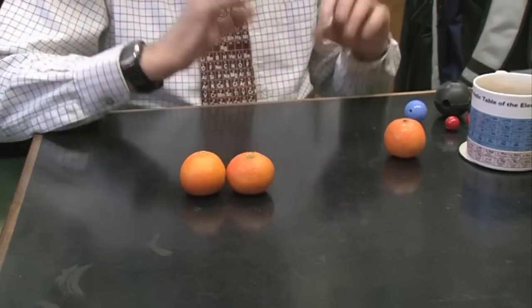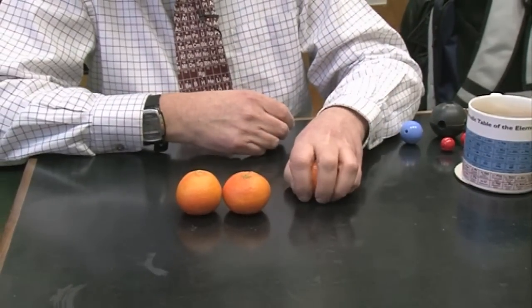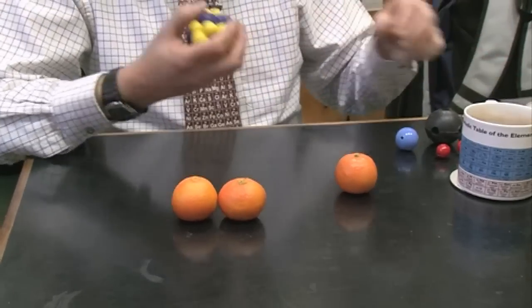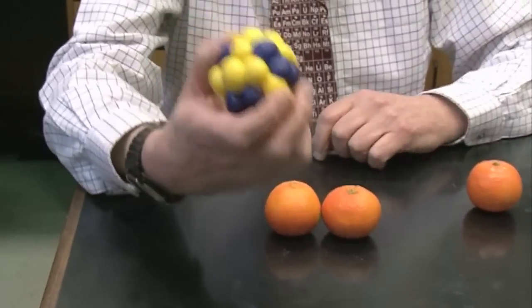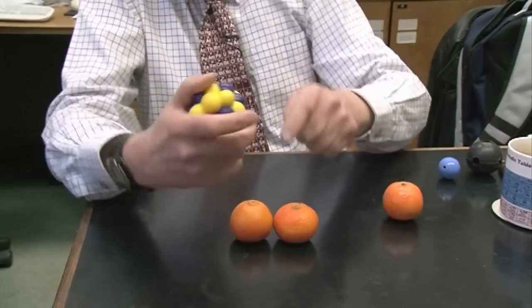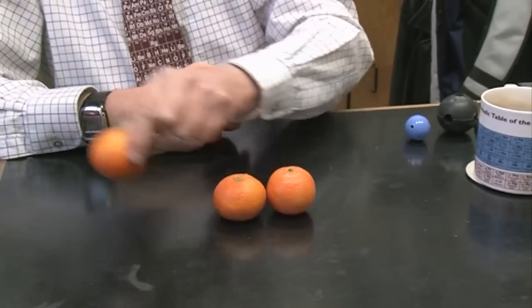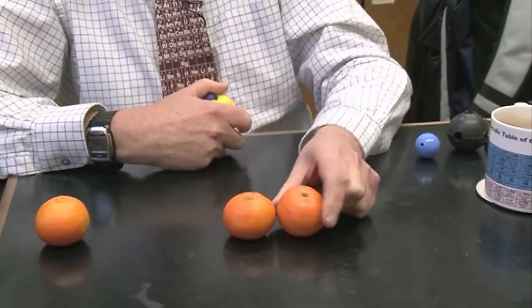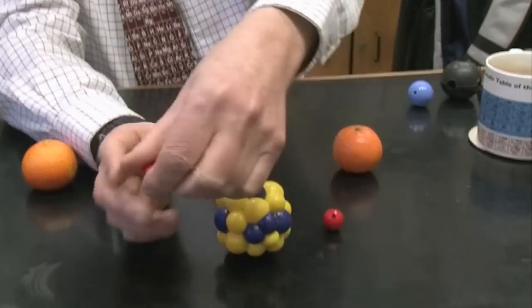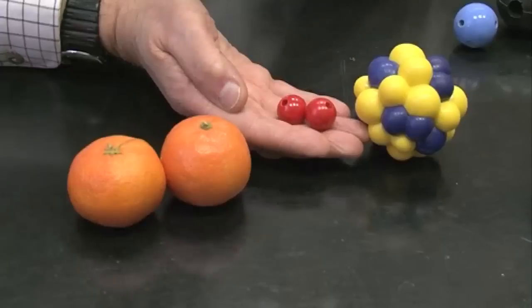The problem is that if you want to have a heavier atom still, say helium, helium can't react. Let me explain why. In the middle of an atom of hydrogen there's a nucleus, with an electron going around it. Each of these hydrogen atoms has one electron, which bond together. And if another hydrogen comes along with one electron, they can swap partners, and this one goes off with its one electron. Helium has two electrons going around it, so when helium comes along with its two electrons, it can't displace hydrogen, because two electrons are coming in and only one is going out.